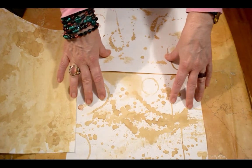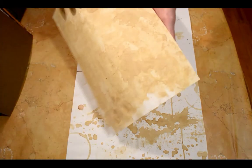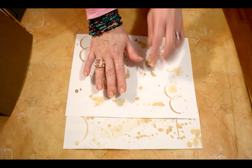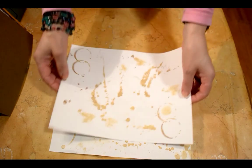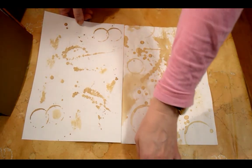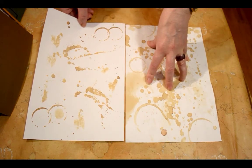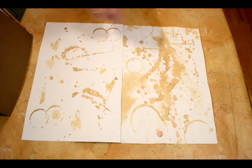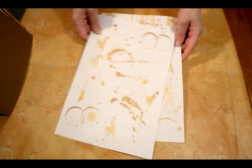We're going to need to either photograph or scan our images. Make sure there's no shadow — you don't want anything like that on there. When you photograph, be careful; when you scan, make sure they're at 300 DPI resolution. Once you've scanned them, save them because we're going to be using what we create.